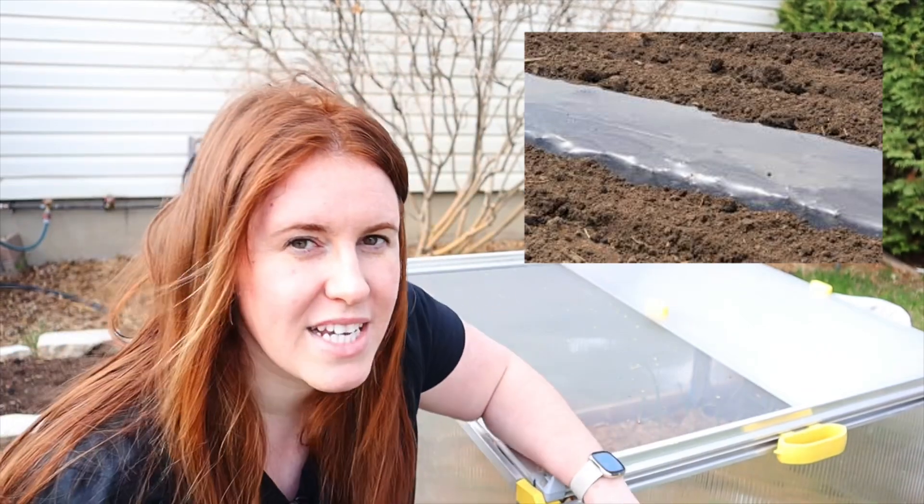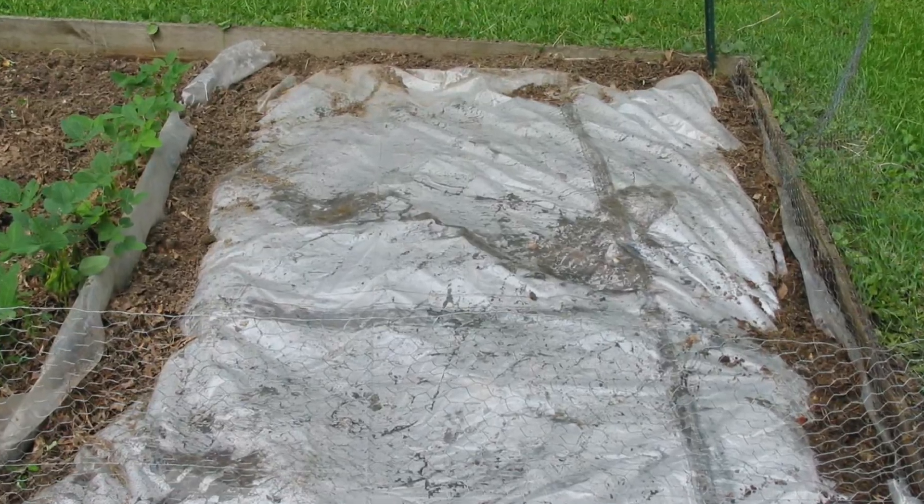Another reason to use solarization is if you have a new bed that has a leaf litter layer, compost, and maybe some mineral soil. This solarization process actually expedites the decomposition of organic material into mobilized, bioavailable nutrients. It's also been anecdotally noted that it speeds up the harvestability of the plant, the plant's longevity, how fast it grows, and so forth.